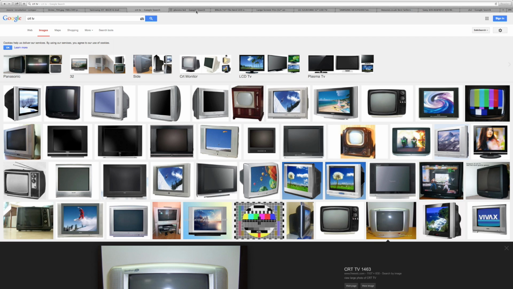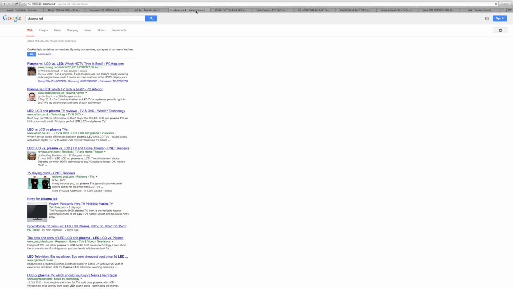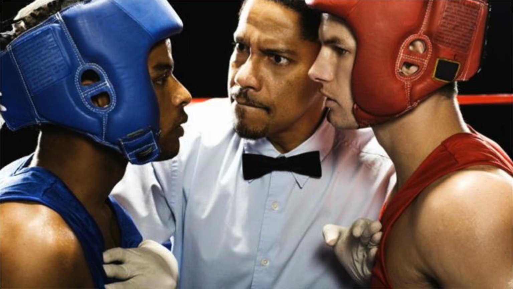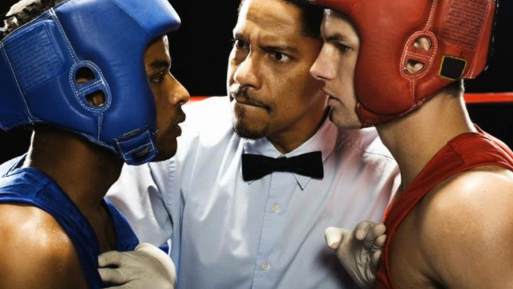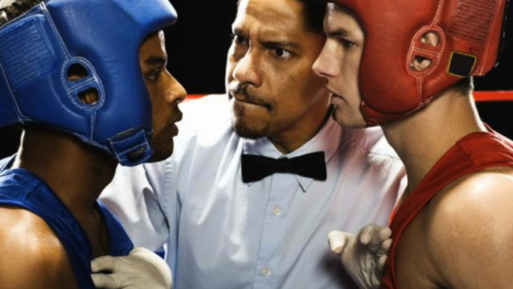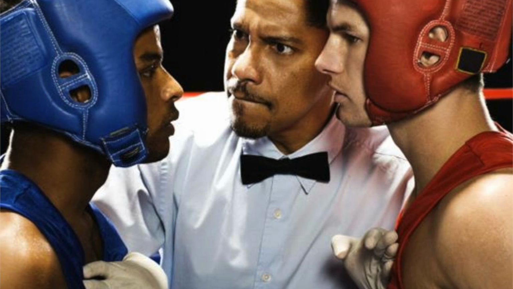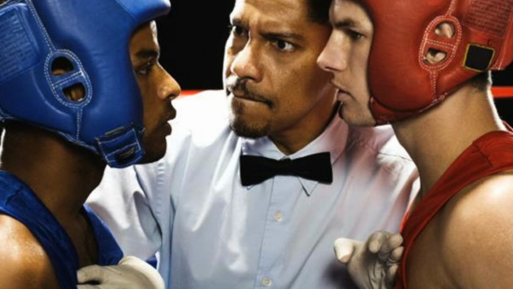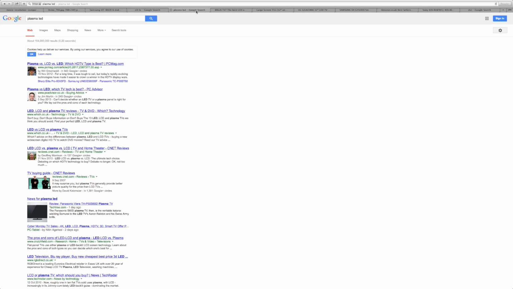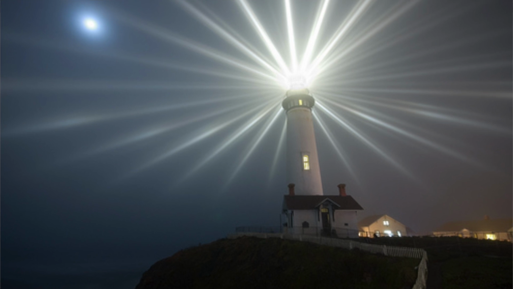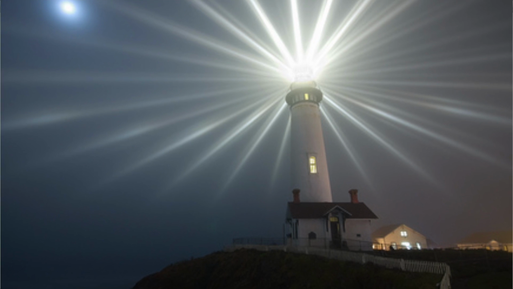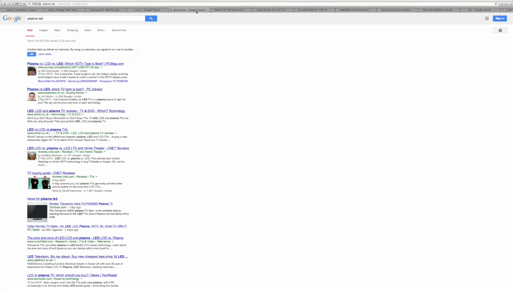But we'll move on. When you talk about HD TVs, there's generally two types of competing technologies: plasma and LCDs, or LEDs. Now, LED and LCD is pretty much the same thing. An LCD is a technology which generally gives you a much brighter image. And plasmas, well, flick off your lights. If you love your cinema and you're going to be watching a lot of movies in the dark, you probably want to go for plasma.